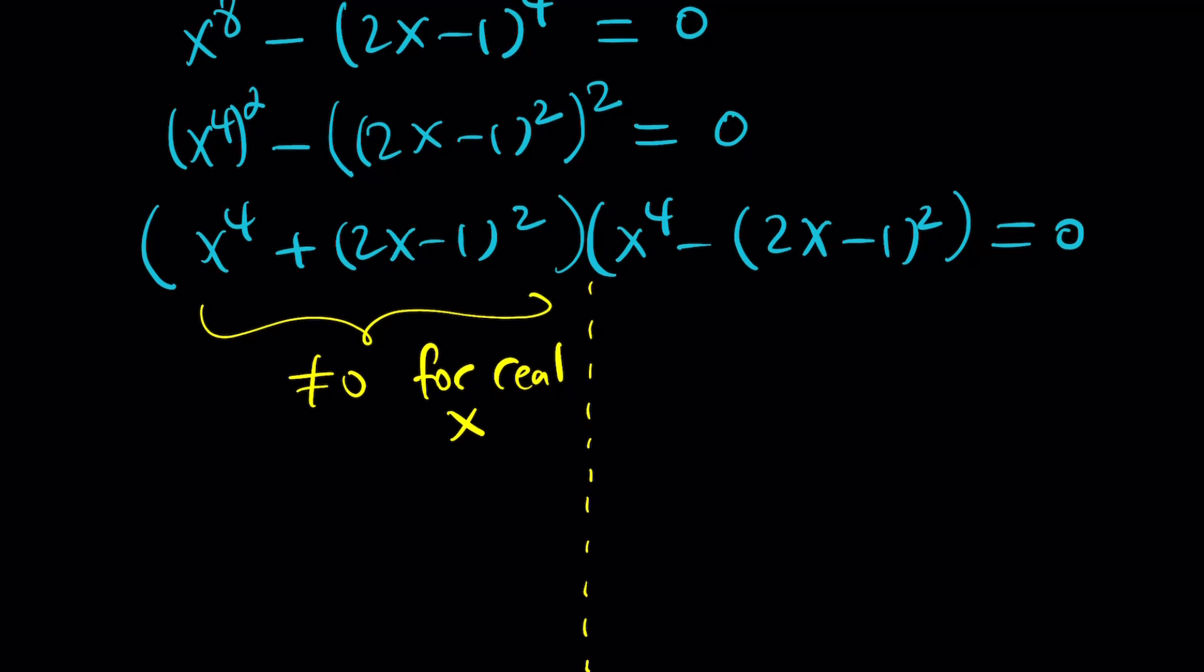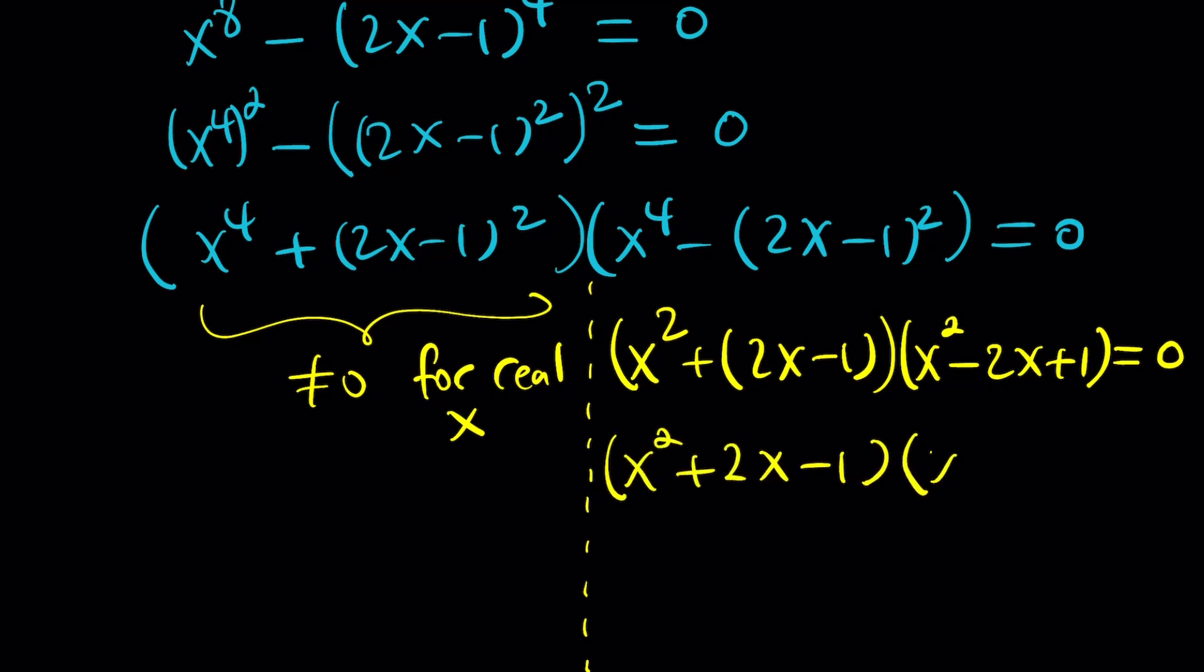So this is the difference of two squares, and we can factor it one more time. We can write it as x squared and 2x minus 1 squared. So it's going to be x squared plus 2x minus 1, and x squared minus 2x minus 1. If you subtract 2x minus 1, you're going to have to negate it. Now, this becomes a product of two quadratics, which we can solve. But let's go ahead and remove the parentheses.